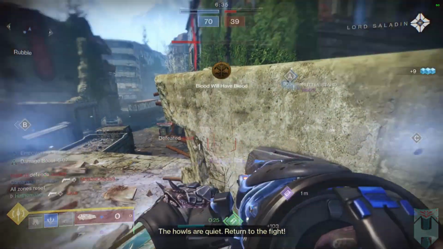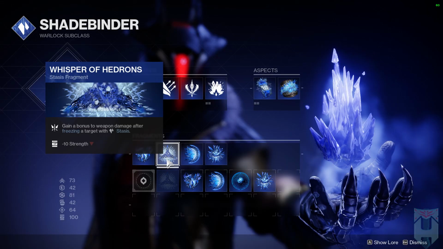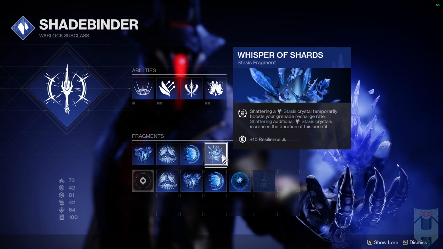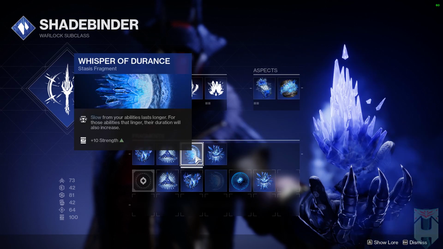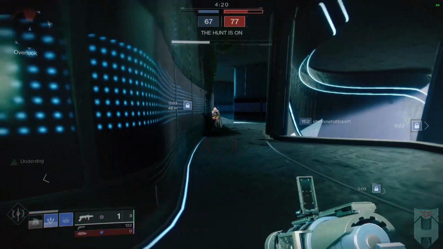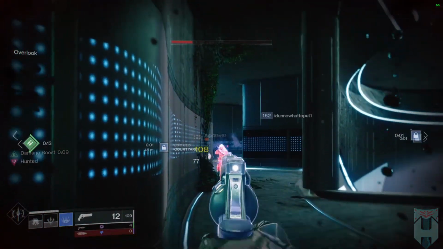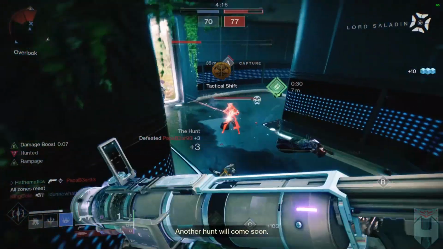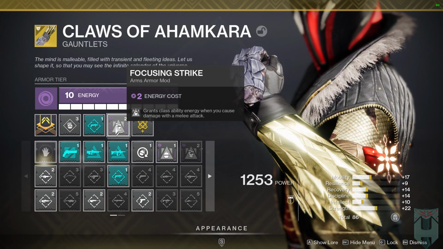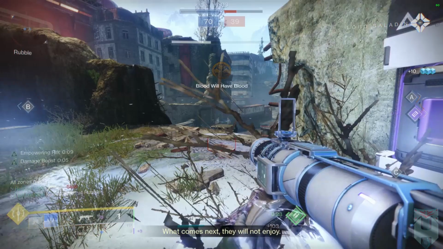For fragments, I suggest using Whisper of Hedrons for bonus weapon damage on shatter kills, Whisper of Fissures for bonus damage to stasis explosions, Whisper of Shards for enhanced grenade ability recharge on shattered stasis crystals, and then either Whisper of Durance or Whisper of Bonds. I picked Durance in order to hit 100 strength, but Bonds is the better choice if your stat split can handle it. For exotic armor, I like to use Claws of Ahamkara, which adds a second melee charge.